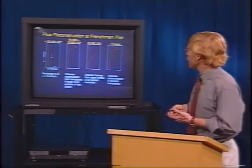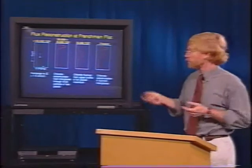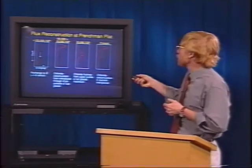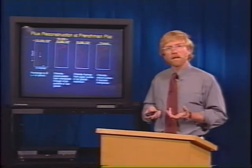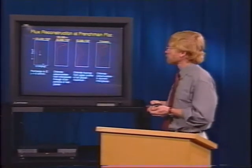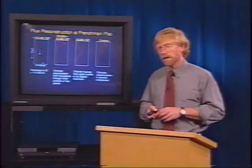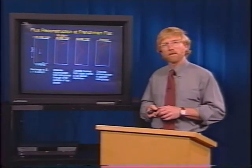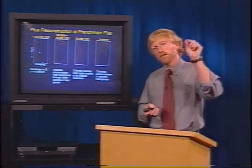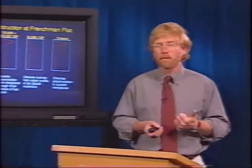Now the question you might ask, where did the water go? The water infiltrated down to here, where did it go? We should see high moisture contents associated with this advected peak of chloride. Well, remember I showed you some plots of the temperature profiles in the unsaturated zone. Temperatures decrease toward the land surface. Decreasing temperatures will drive water vapor to move. Water vapor is going to move from high to low temperature.